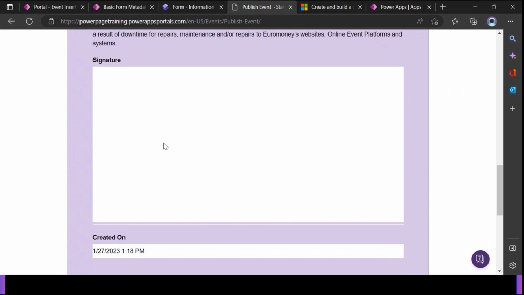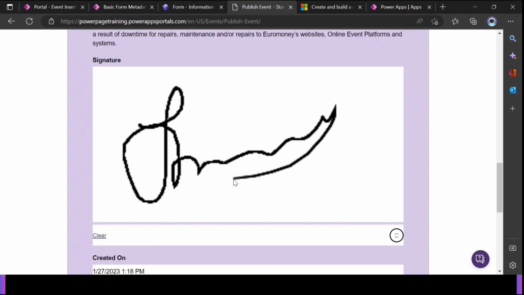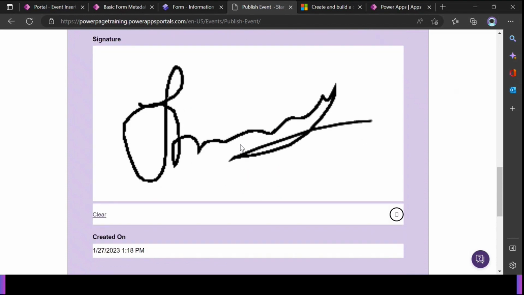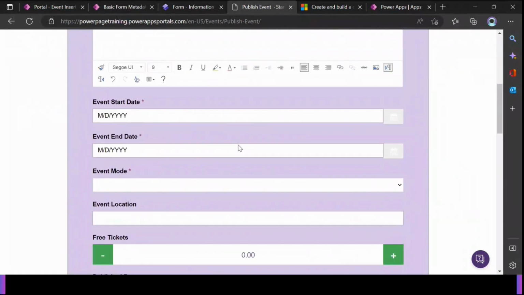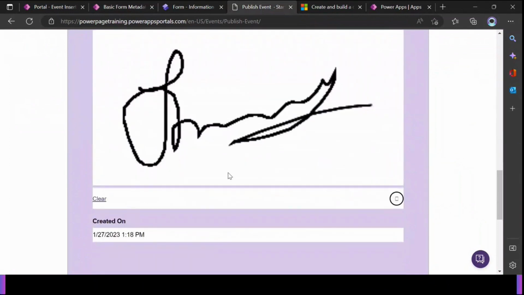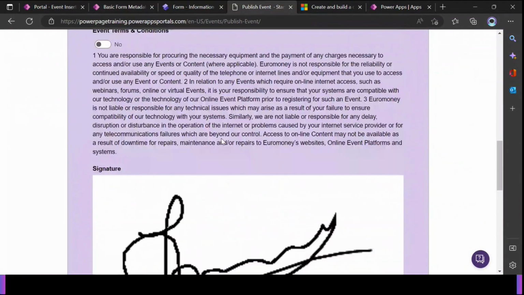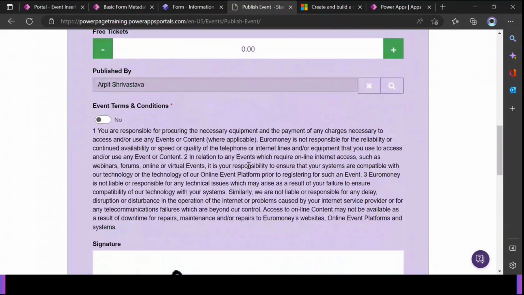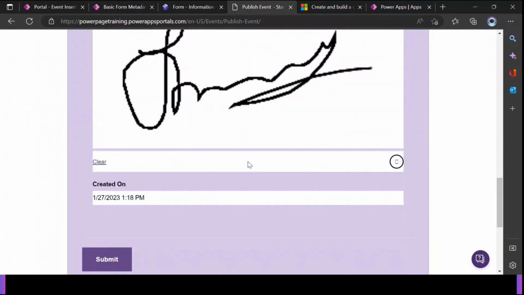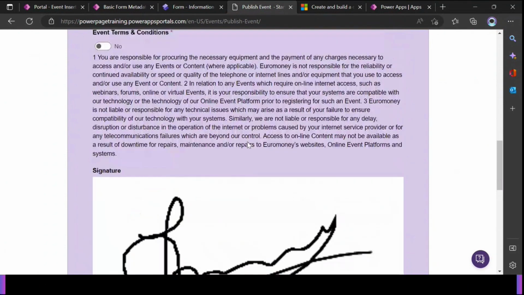You can clear it as well. This is how you can use the signature control. And if you have a specific requirement to display a contract to the user and you want the user to sign that contract before publishing that particular event, or accept the terms and conditions, you can utilize these kinds of features. All right.